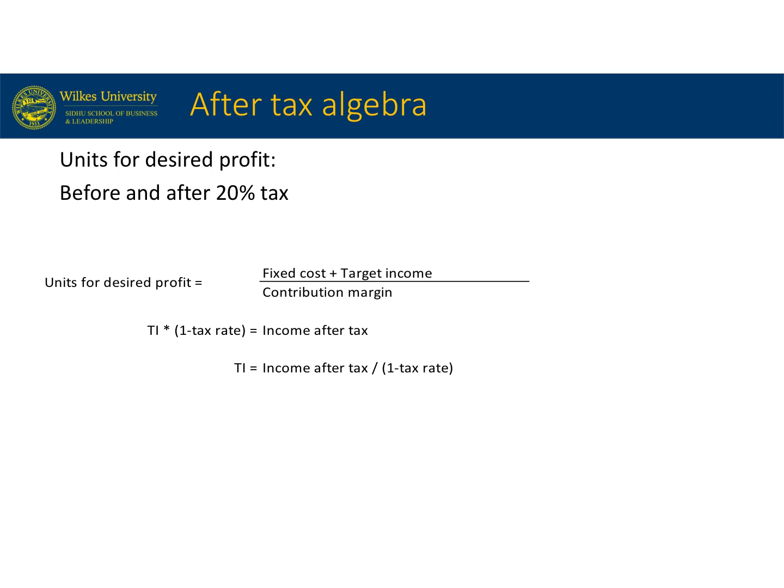If the tax rate is 20%, then 80% is what we take home. So 80% times the target income gives us the income after tax. Doing some algebra says target income, or TI, is equal to the income after tax divided by 1 minus the tax rate. In our case, it is the income after tax divided by 80%, which is what we're going to take home after tax. So we use income after tax divided by 1 less the tax rate as target income and plug it back into our computation to find units to achieve the target income after tax.